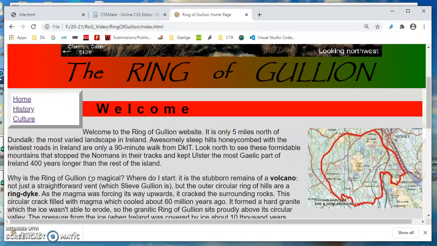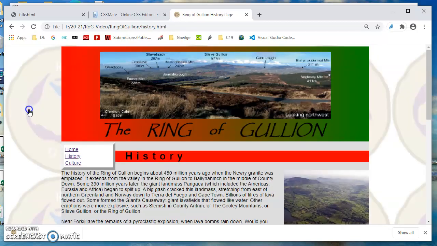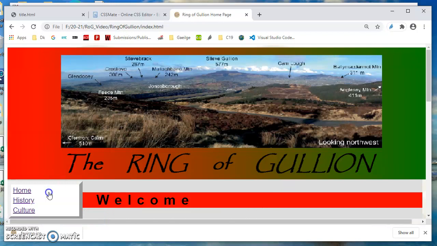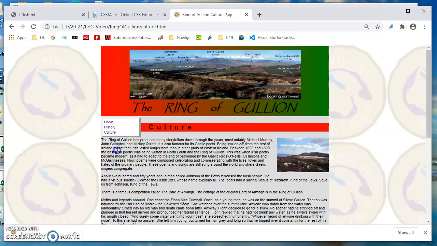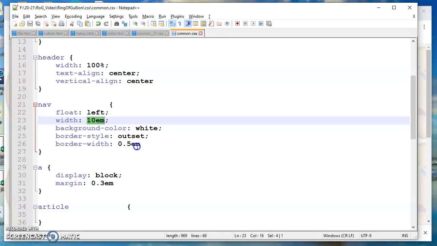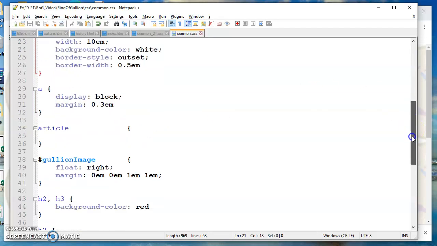We're getting that there. Okay, now there's no dot after the Y in history. That's just the line from the link. Okay, it's just the letter Y has got a lower half on it, so it's breaking the link. Okay, so you can see that's applying on them all, because it's been done in the common style sheet. Right, okay, so that's 2 out of 3, and that ain't bad.